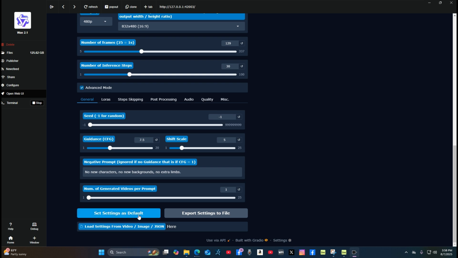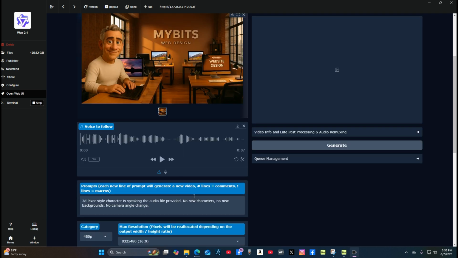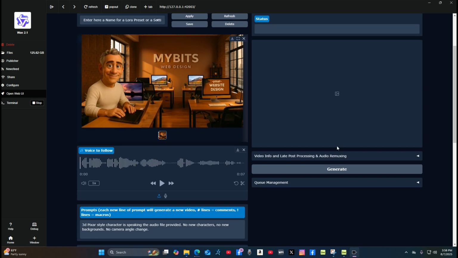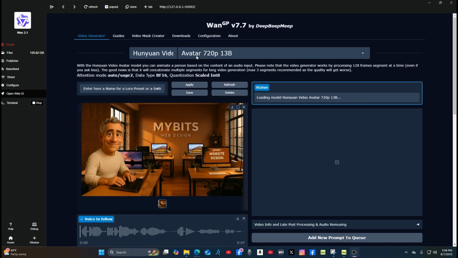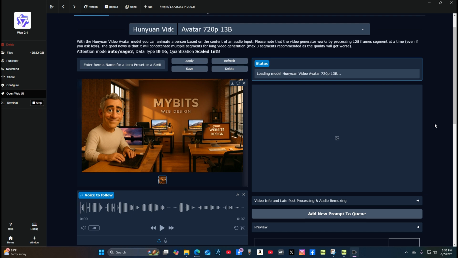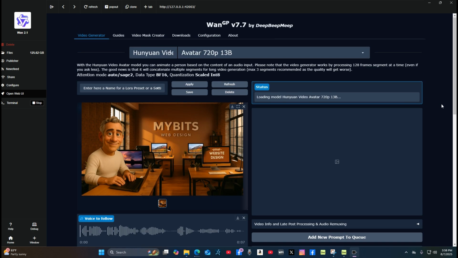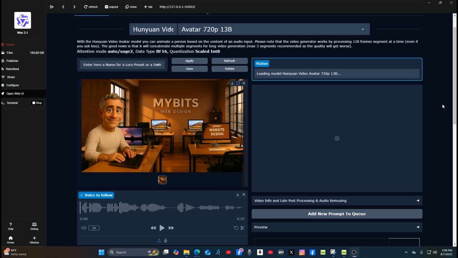And then you can save these settings that you have in here. I haven't really changed that much, so I don't save them. They just pretty much stay the same, and I just change the background image and the audio track. And then pretty much it's just hit generate, and it's going to load the model, which is this up here. And it's not like Comfy UI where you have to load all the nodes and get all of the models and everything. Make sure everything is there. This has everything. It's a simple installation, and believe it or not, it actually works better than anything I've found so far in Comfy UI.